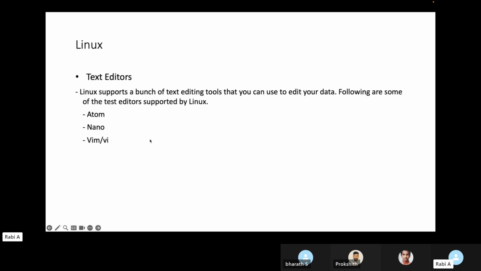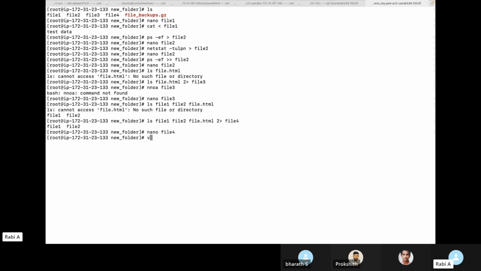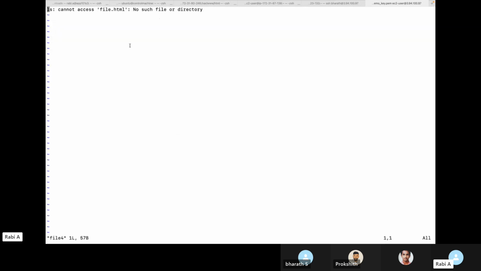By default on most of your Linux machines, you'll have this tool called VI or Vim. So we can use this to open up a file in a text mode, right? Now, if you're using the VI editor, by default, it will open up the file in the read mode only. If you want to write the data to this, you'll have to press I on your keyboard. When you press I, it will change to your insert mode. Now I can start adding the data to this. Let's say line 1, line 2, line 3, and so on.